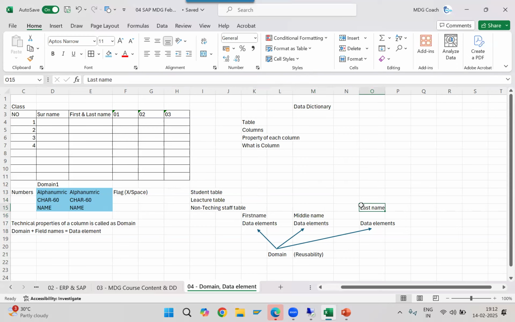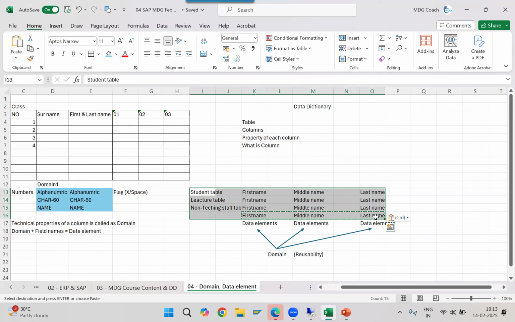So now I can reuse the same data elements in this table also. Here, first name, middle name, last name of the student. Here, lecturer first name, lecturer middle name, lecturer last name. So let me take a copy of this. I can reuse this, correct? Yes, correct. SAP always prefers reusability. They will never encourage you to create again and again. So this is the concept of data element under domain.